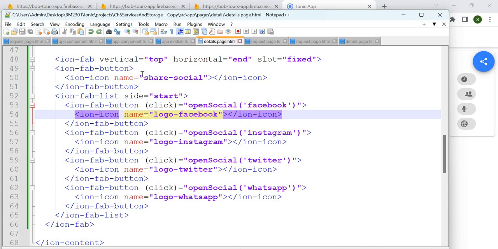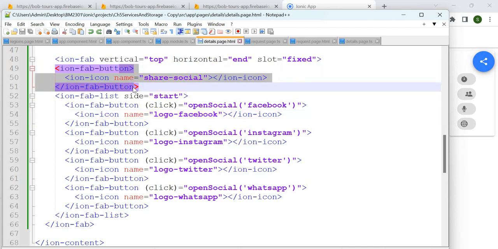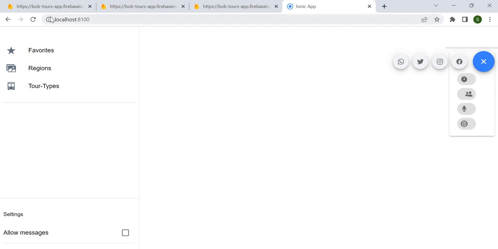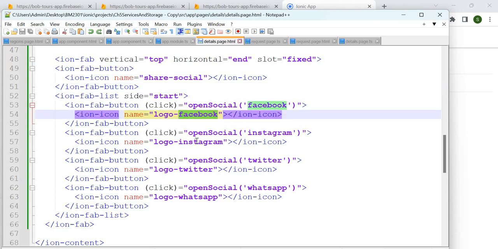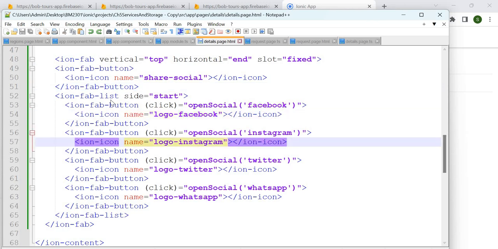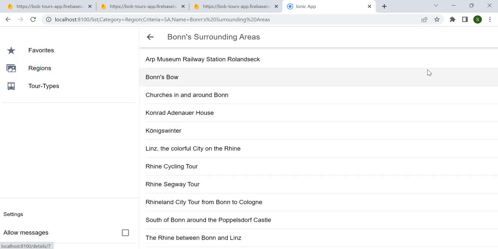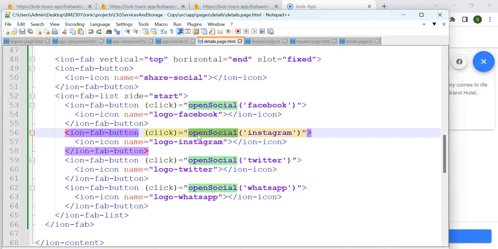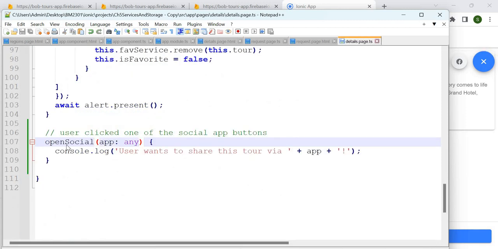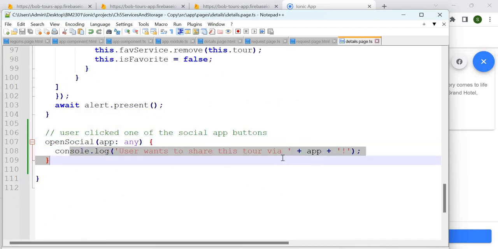And then here you have options like, there is one button, which is just saying it's a share social, that is the button icon there. And then if you click on it, you have a list, right? This is a list. And all of them is mentioned here. So you have Facebook, you have Instagram, Twitter, WhatsApp, so all this. If you click on them, you will see it has all of them. Facebook, whatever. Okay. Just watch out the order in which it is coming, and when you click, it is going to call the Open Social. Open Social is here, and it's just going to print in the console. Nothing else. It's not calling anything, just printing in the console.